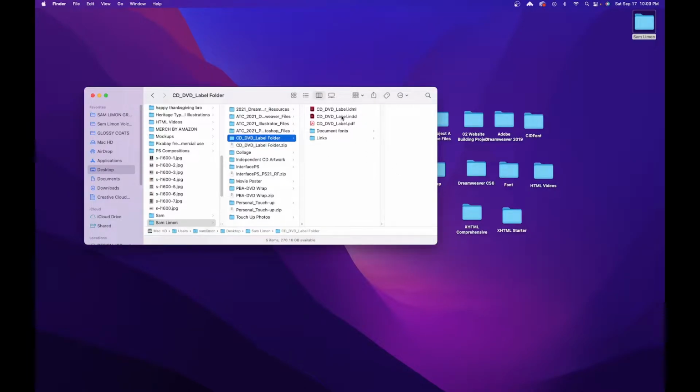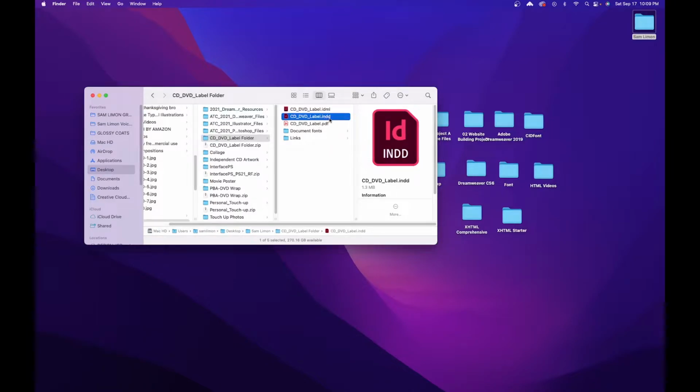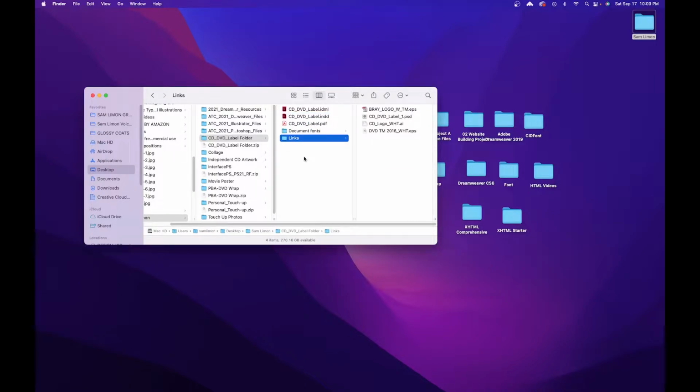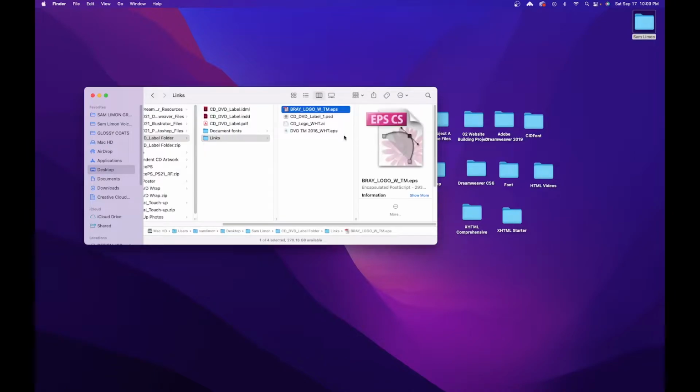So I'm going to be providing an InDesign file. We're going to be working off of this one, and we're also going to be working off of a Photoshop file. We're going to have a few links in here. So we're going to have a Blu-ray logo, our Photoshop file, so we're going to be working simultaneously with both InDesign, which is where our work is going to live, and that's where we're going to be making a PDF out of, and that's going to be sent to the printer essentially. And then we have our Photoshop document, which is where we are going to place our art. We also have a CD logo and the DVD logo, so we'll see those once we open up the file.